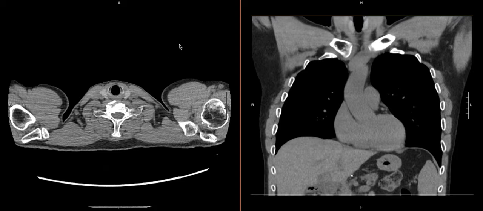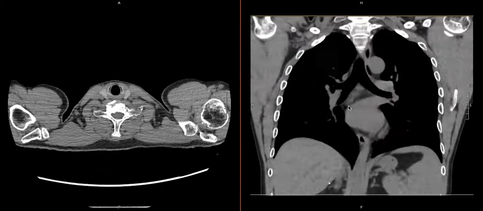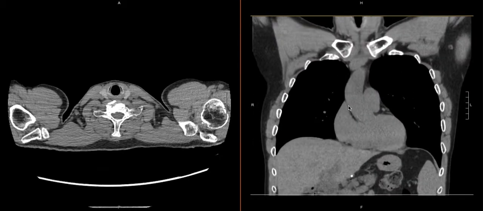We've moved back to medium slice thickness. This is 2.5 millimeter slices. And then having the coronal, I think, is very, very helpful for especially looking at the abdomen. So I like to have that on the right here. And what we'll do is we'll just start at the top of the scan.